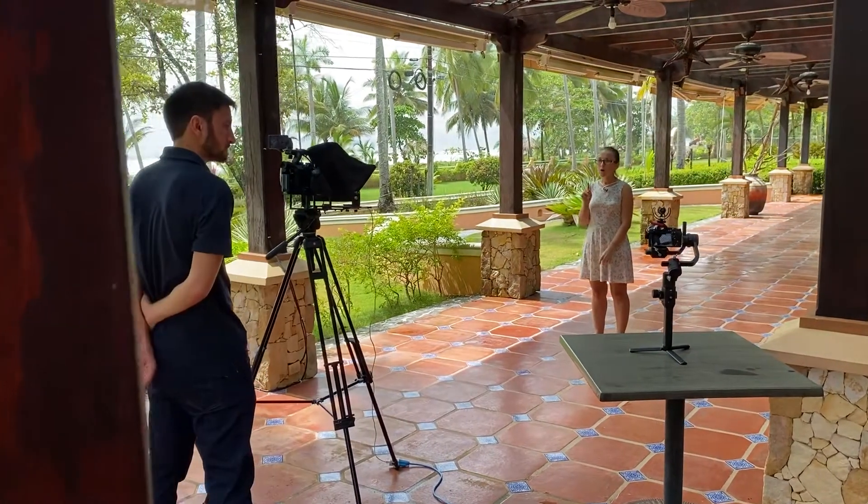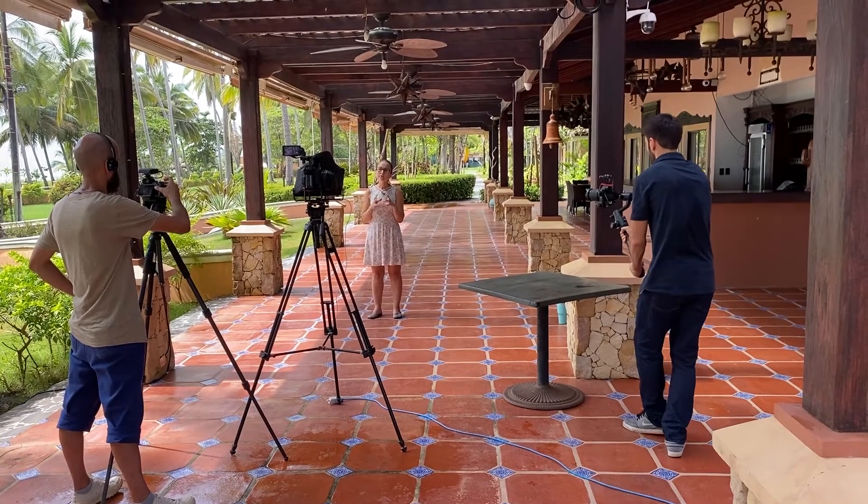So we had a choice — we could either hold off on filming or we could go forwards without our lights. We got set up in our first set and we found out that the daylight actually looks really good. We didn't need our lights. So we started filming with our typical three cameras.